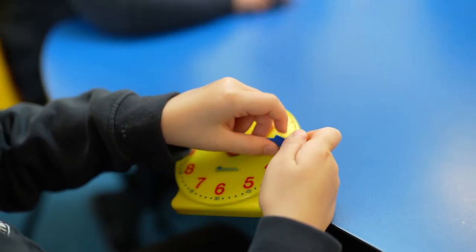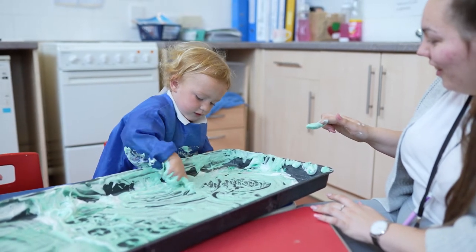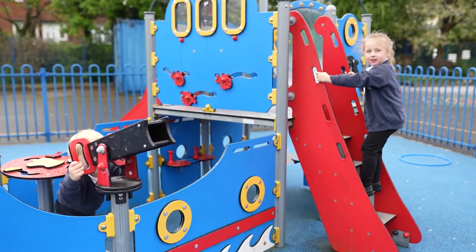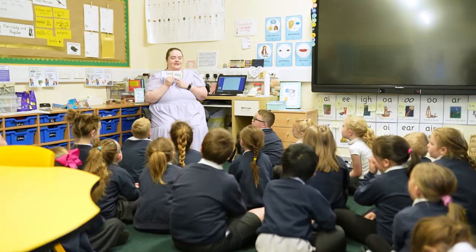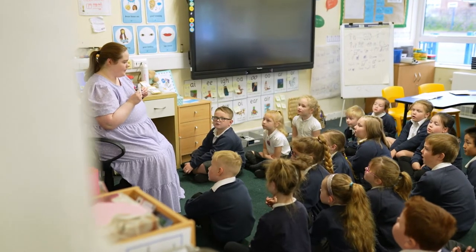In Early Years, we want the children to have the best possible opportunity they can. We do this by celebrating each unique child and providing a safe and secure environment for them to learn in. We follow a play-based curriculum and provide an environment that supports children to learn through daily activities centred around their interests. The children can explore, investigate and problem-solve whilst interacting with their peers. The learning environment also allows children opportunities to revisit and practise their skills to deepen their understanding.